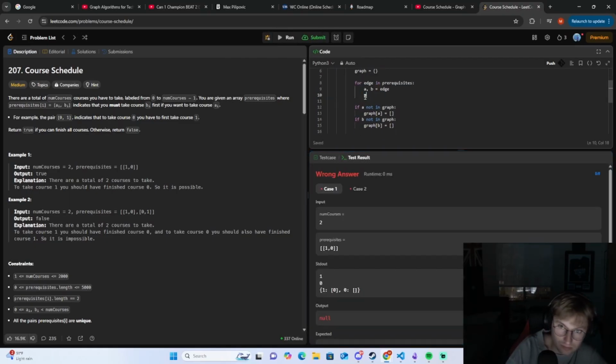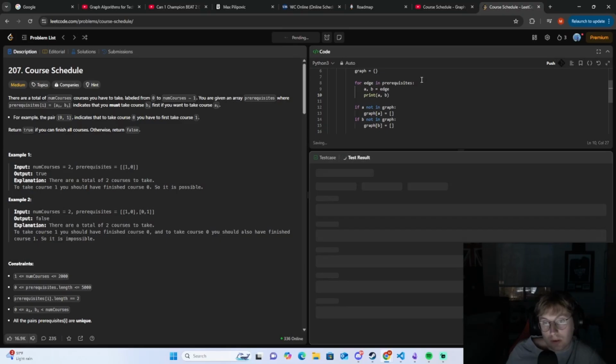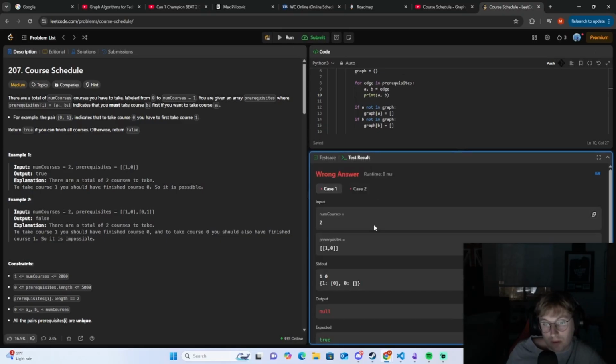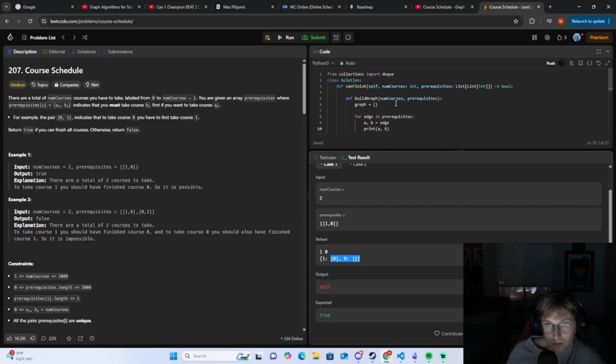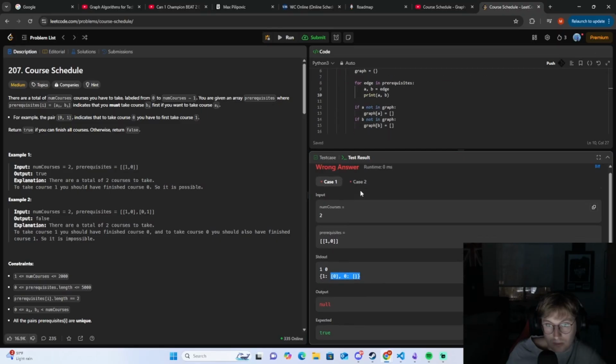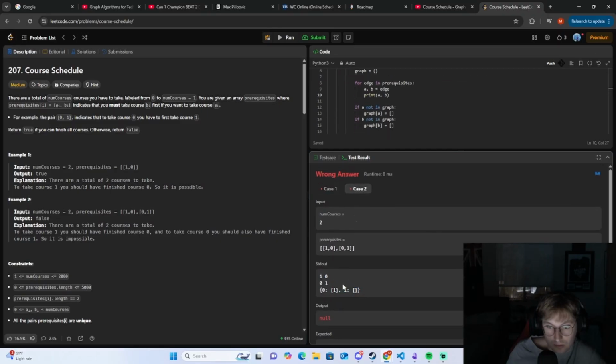So print AB. Why is it not putting the other one in there?